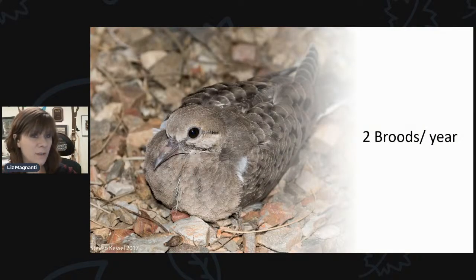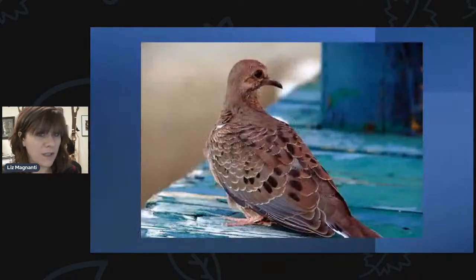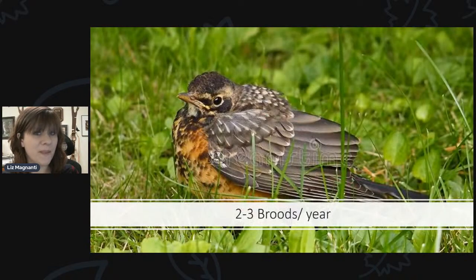And then there's mourning doves, and mourning doves you can find on the ground normally. They tend to feed off the ground anyway, but don't be surprised if you see some young ones. They have really, really good camouflage, but they might just hunker down right underneath your feeders or underneath some kind of shrubs if you've got them in your backyard. So definitely lots of young mourning doves out there right now. And here's another picture of a young mourning dove. You can see some of its camouflage there.